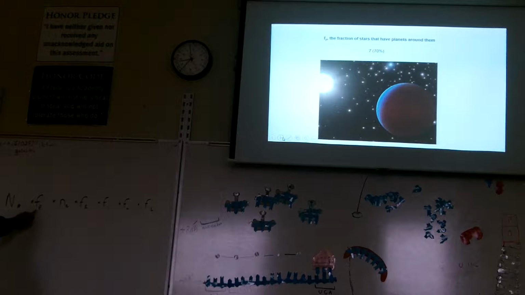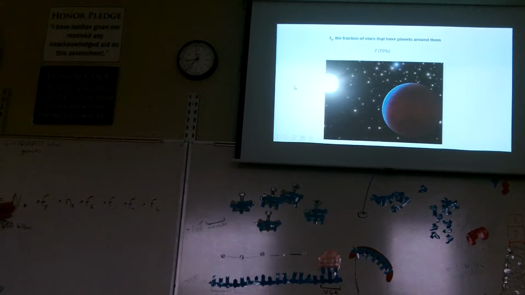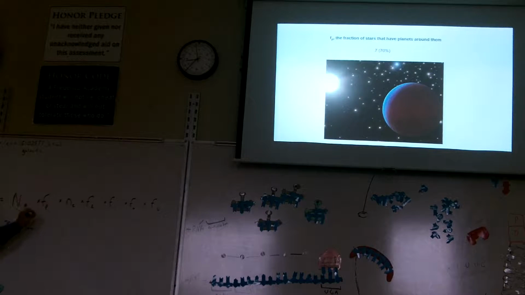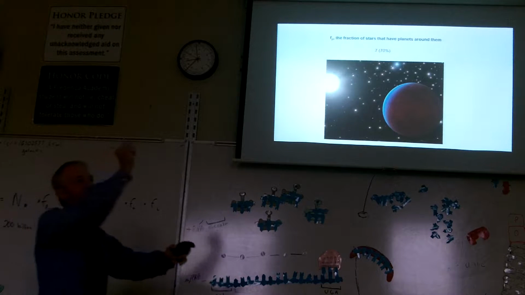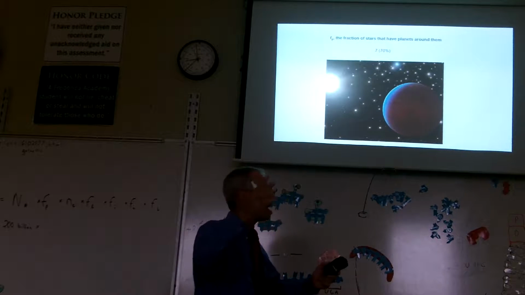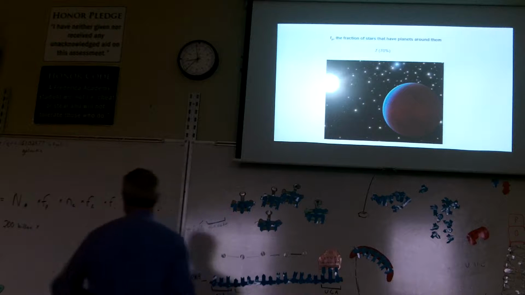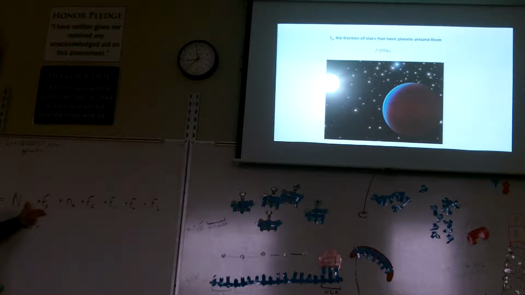Then you multiply by F. F is a fraction. The fraction F sub P is the fraction of stars that have planets around them. So if it's just a star, it's not going to help us. So we're going to multiply by the fraction that actually have planets. We want planets that are going around stars like Earth is. So what is that fraction? Well, we know from looking through our telescopes and measuring the wobble of stars and such that planets produce. We know from looking at all these other stars that almost every star has planets around it. So that fraction is very close to 1. Almost every star has planets around it.